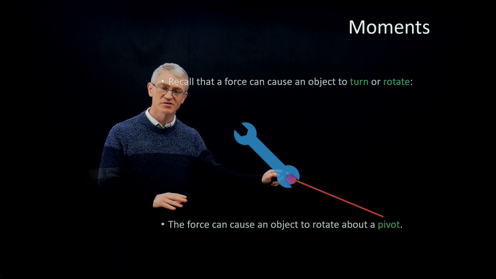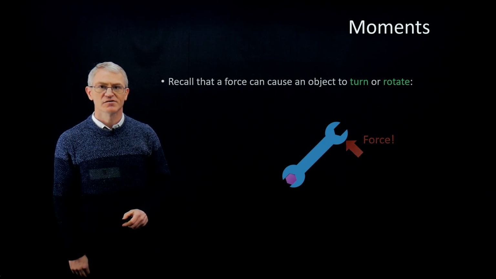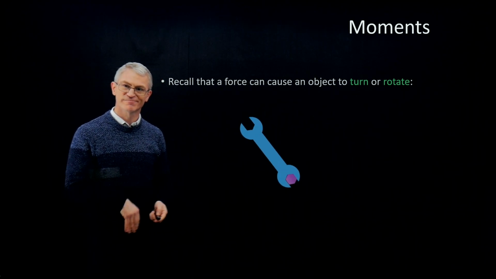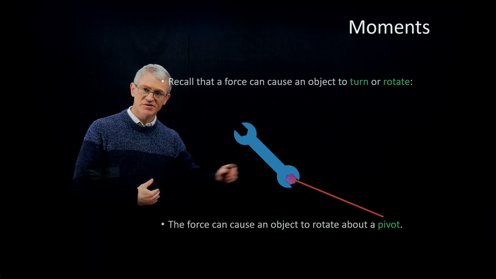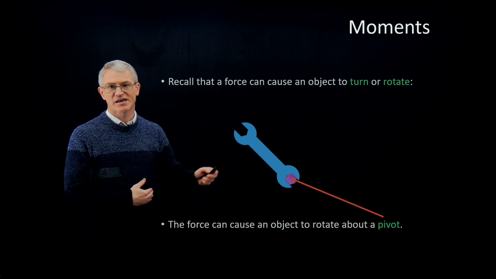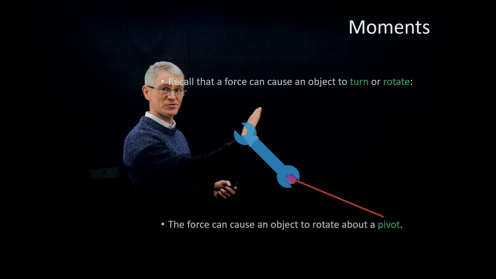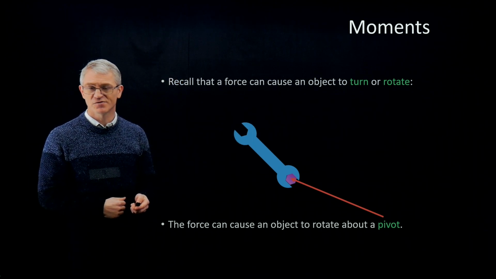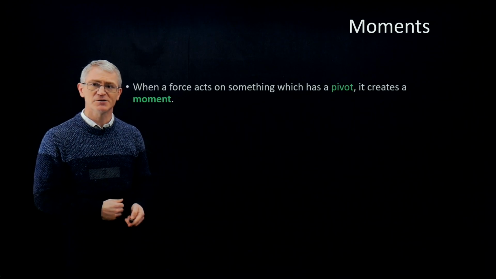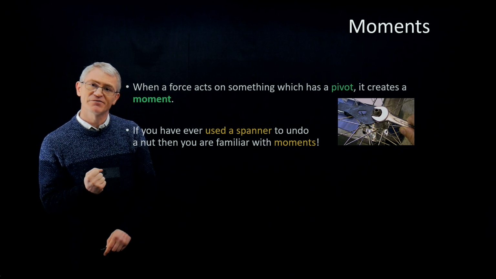Here is our pivot. Let's go back and show this again. And there you have your turning force. So it goes about a pivot, sometimes called a fulcrum as well. What we need to do is to calculate that moment, that turning force. We need to know the distance from the pivot and the force which is being applied. So this moment is that force to turn.